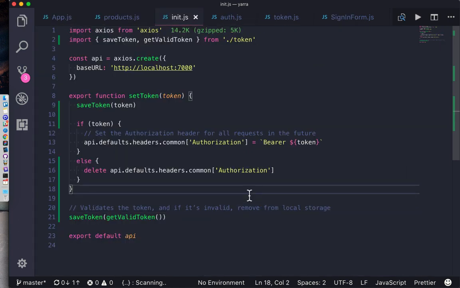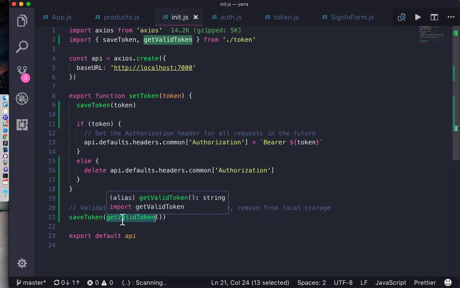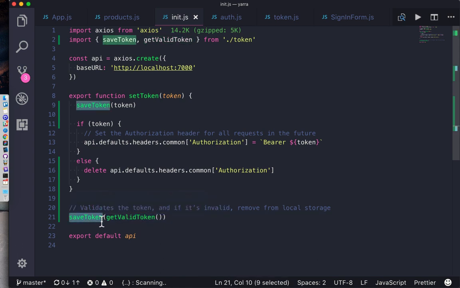So that just bypasses issues where that token's expired. So you save it null. It's invalid. Yeah, so if this token is expired or invalid somehow, we're going to get null, and then if you look at the save token, it decides to delete that from local storage. So it's just a little trick.